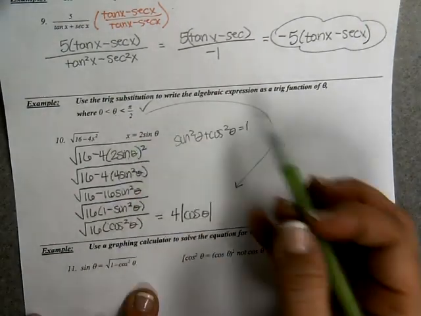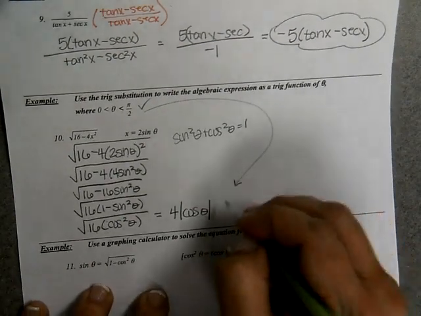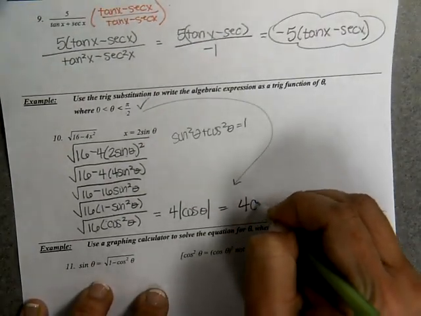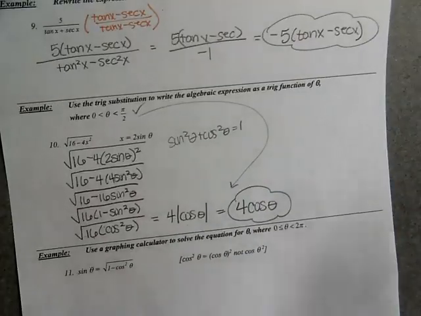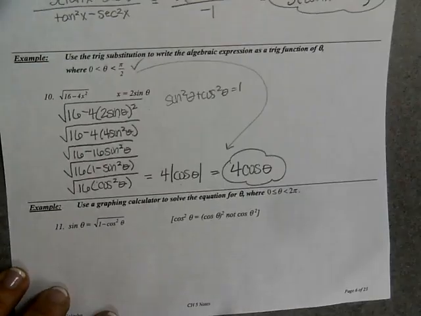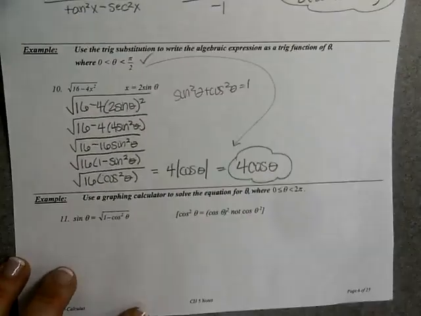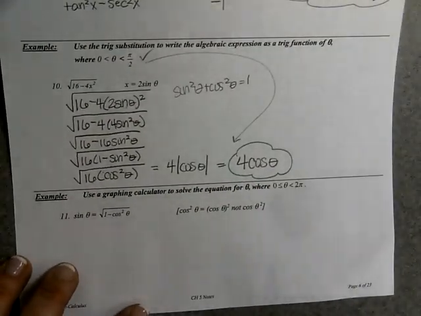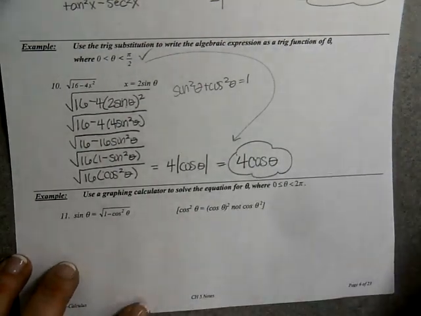However, this is where this domain comes into play. If theta is positive, I don't have to worry about this being negative at all. So in my final answer here, because of the domain, I don't need the bars. And I can just say that that equals 4 cosine theta. So that's something kind of fun. We can substitute a trig expression in, use the fundamental identities to simplify, and it ends up being something kind of fun, 4 cosine theta.